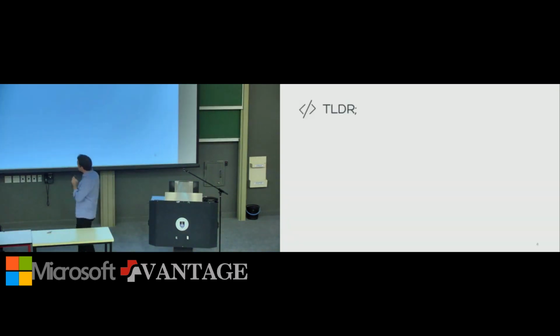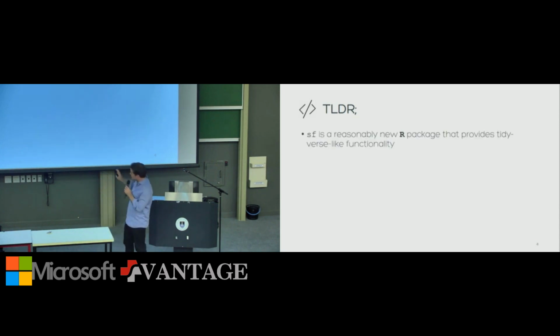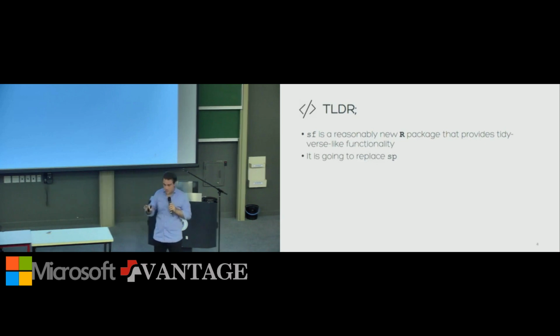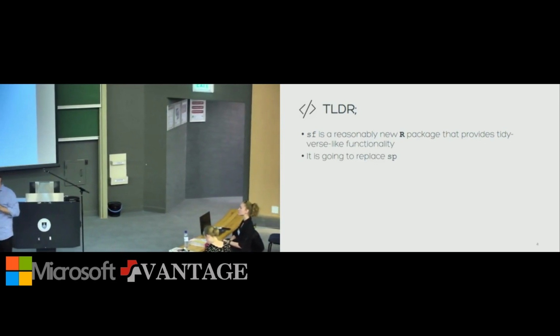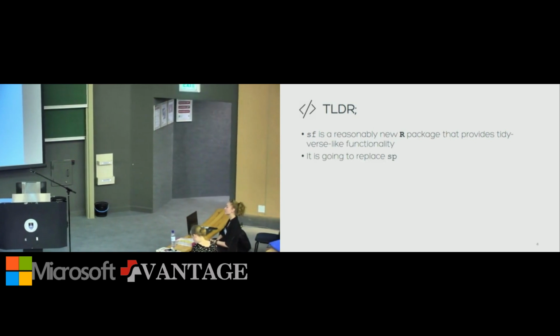Okay. Cool. So for those of us who never really get past the first page of anything that you've Googled, the too long didn't read for this is basically SF is tidy-like. It's really cool. It is going to replace SP. If you've ever done anything to do with spatial geometries in R, you've used SP at some point. SP is dead. The people that wrote SP realized where they went wrong and decided, let's just write a new one. We'll call it SF and we'll apologize later.